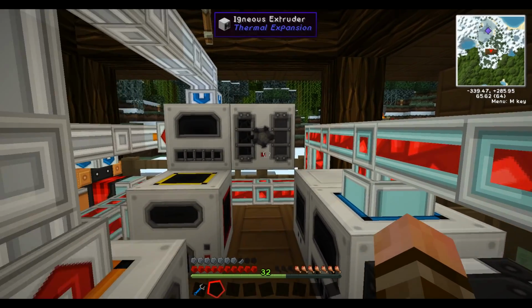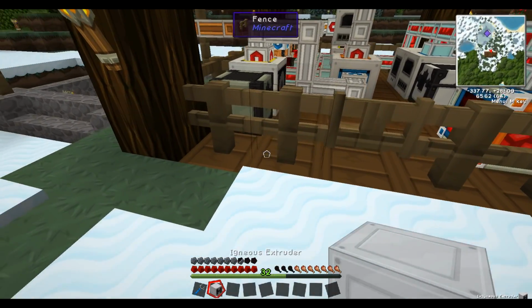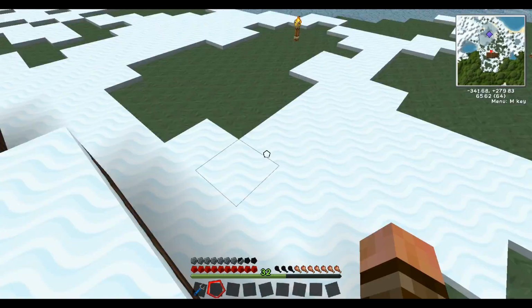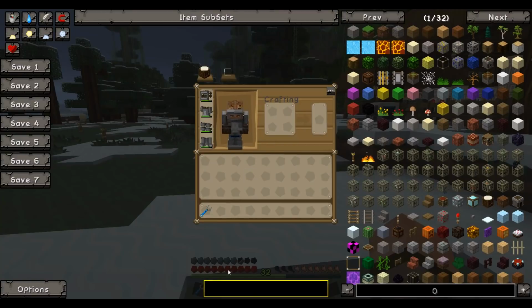Now, this doesn't actually require power, so I just realized I don't need to put that there. We can move it somewhere else to take up a little bit less space. What I do need is a crap ton of lava and a crap ton of water. Another cool feature is that we actually have portable tanks in this mod pack.